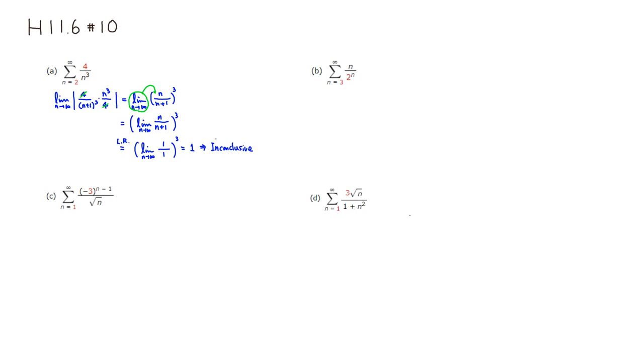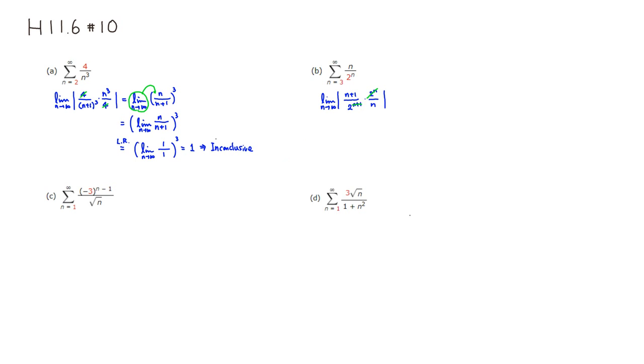Let's look at part B. We're going to do the same thing. So you have the limit as n approaches infinity of the absolute value of a_(n+1), so I'm going to put (n+1) over 2 to the n+1. Then divide by a_n, so I'm just going to take the reciprocal and multiply. Let's simplify here. We can cancel 2 to the n, and you have a 2 to the n+1, so I'm just going to scratch the power. We still have a 2 on the bottom.